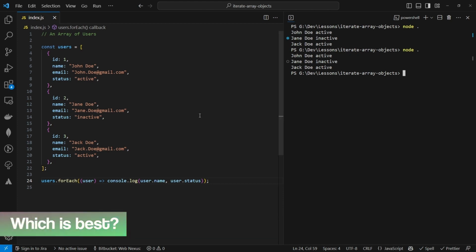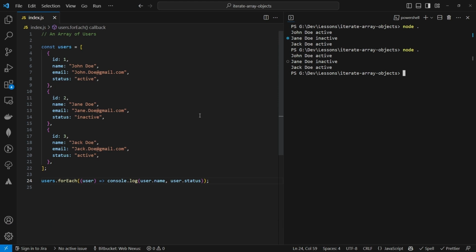A couple of points here on the forEach and the for loop: the forEach is actually a newer way of doing it. It also uses less code to iterate through your array. As you can see here, it's all done on one line. One of the drawbacks is the forEach function is actually slower when it comes to larger arrays of objects than the traditional for loop in performance. So that may be something you want to think about if you're playing around with larger data sets.